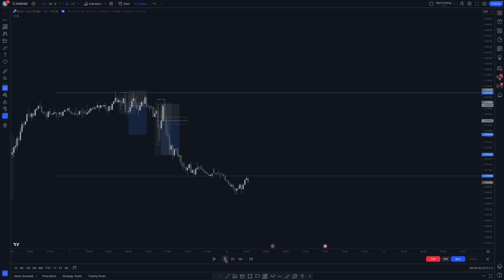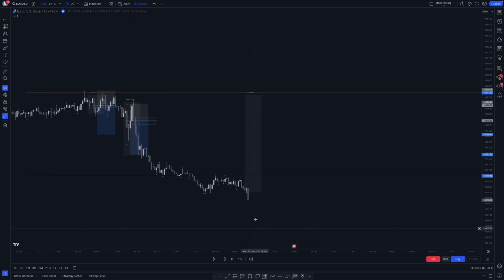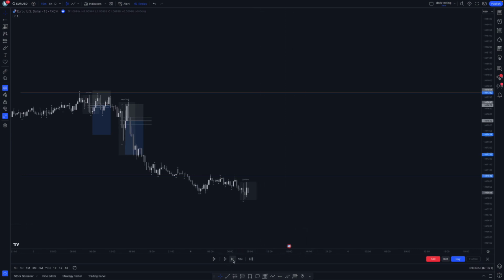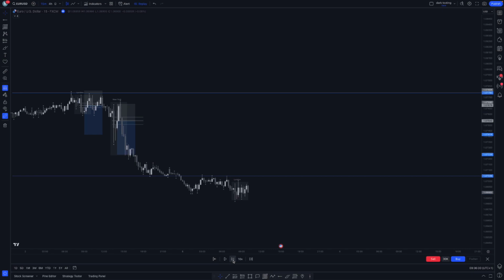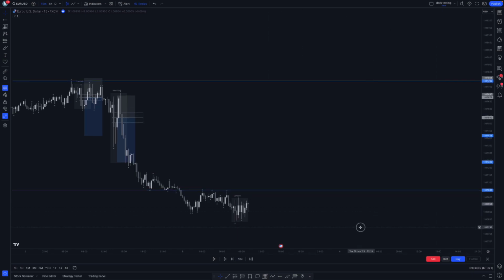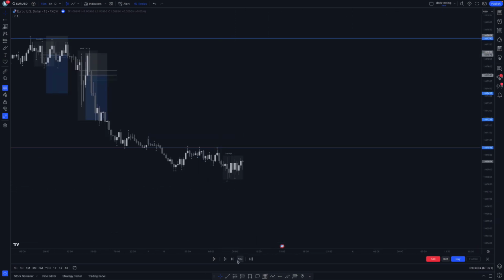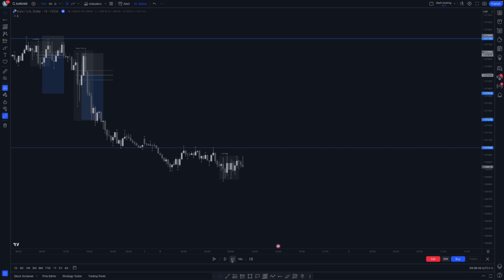And again, we've taken the previous daily low. So if we do get a continuation to the upside and displacement to the upside and a setup, I will be looking to take that trade. In London session, we get no trade because there is no fair value gap or no displacement giving us our setup.